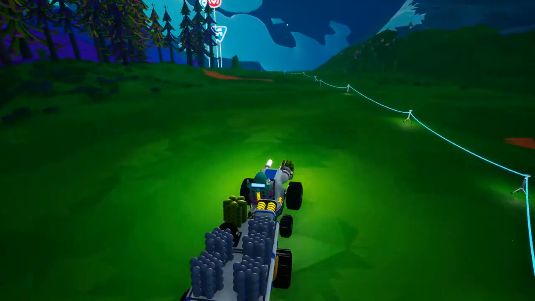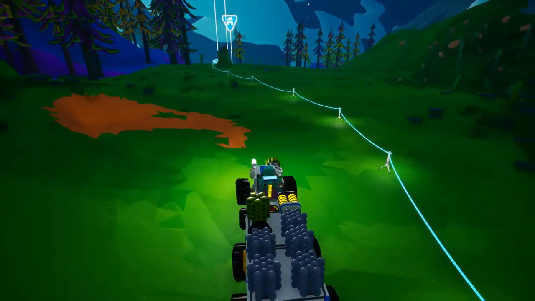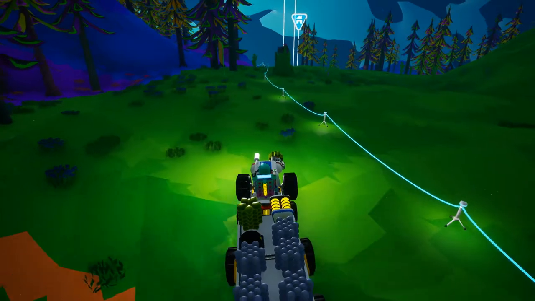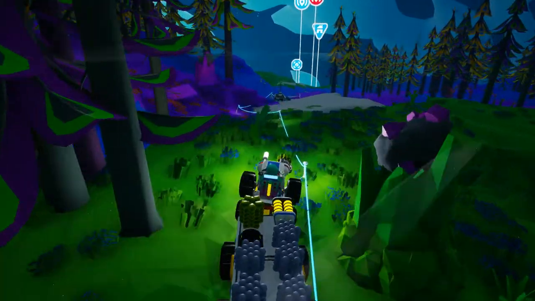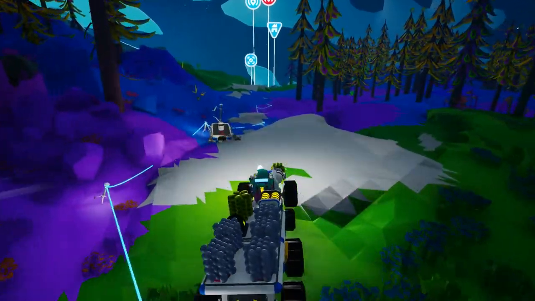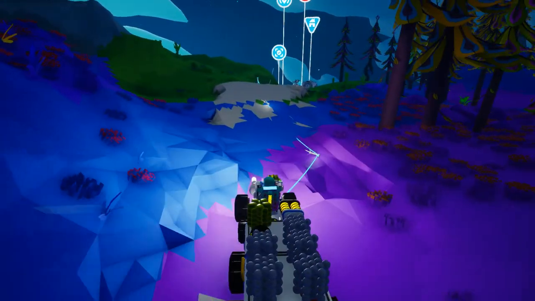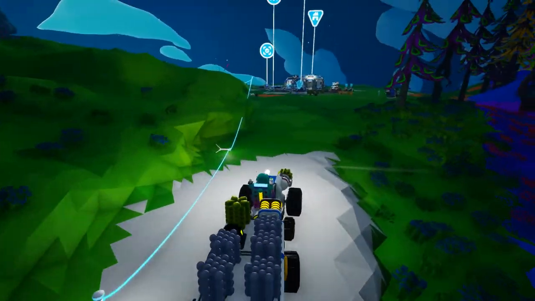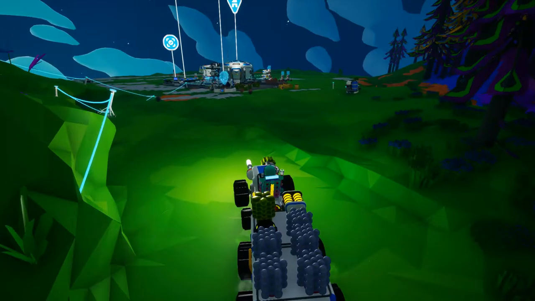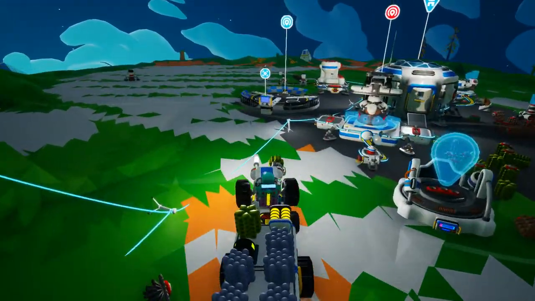Big planets. It is much easier getting around on these planets with a vehicle though. Gotta say that. I think now that we have resources to work with, we need to start work on cleaning up these debris sections we keep finding because they're just getting in the way. Alright, so we made it back to the base.